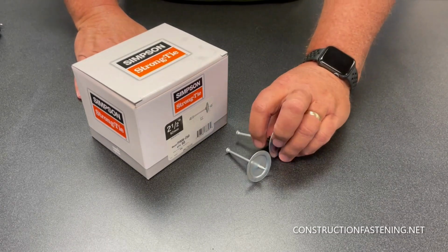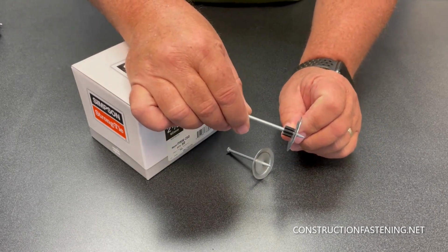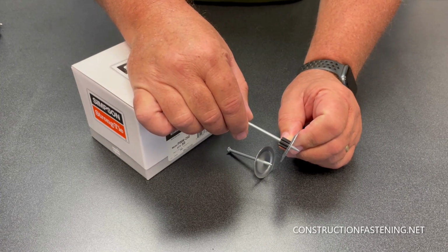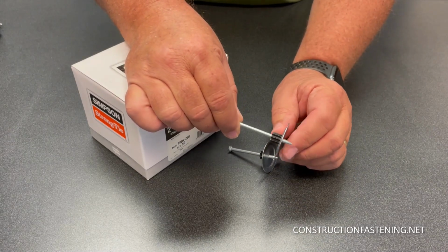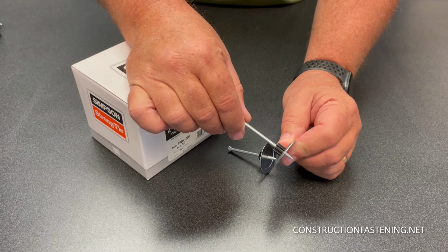I want to introduce you to our insulation pins. This pin is used for installing rigid foam board into concrete using your Hilti, Ramset, DeWalt, or Simpson powder actuated tool. You note the larger washer, that's the bearing area to hold the foam. We have these in 1.5 inch, 2 inch, 2.5, and 3 inch sizes.